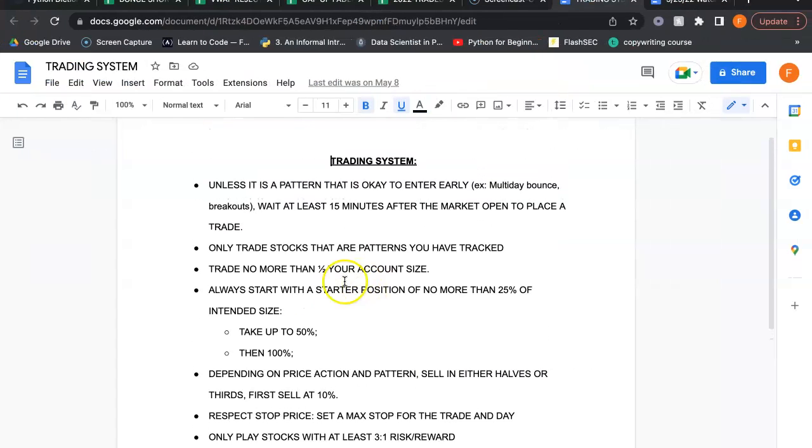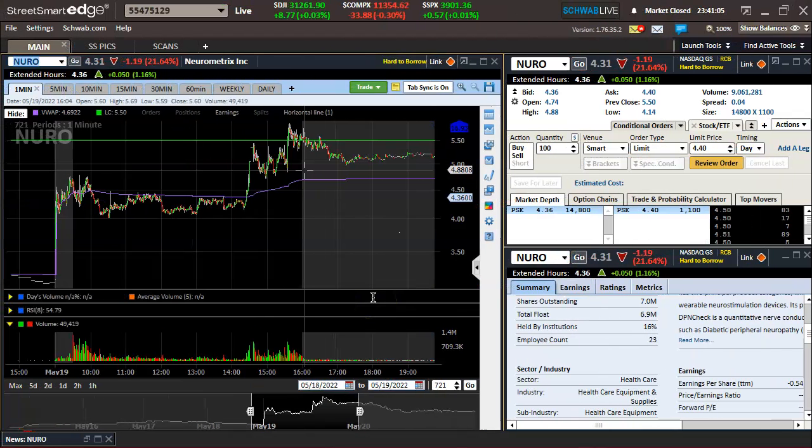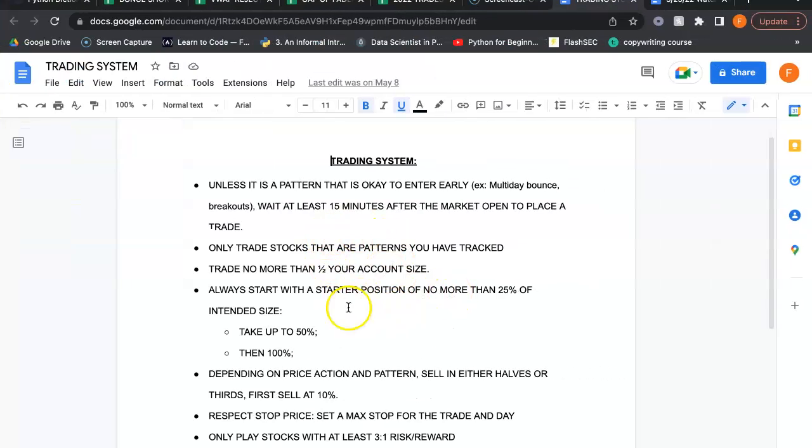Another example would be trading no more than half your account size. I've talked about before how the end of last year I was sizing up, it was working out, and then it stopped working, and I was still sticking to bigger size. And a way to protect myself now is not trading more than half of my whole account size. I want to keep most of my money safe in case anything happens. And that's gonna come from experience. Some of these lessons that form your trading system are gonna come with experience. You're gonna have to make some mistakes.